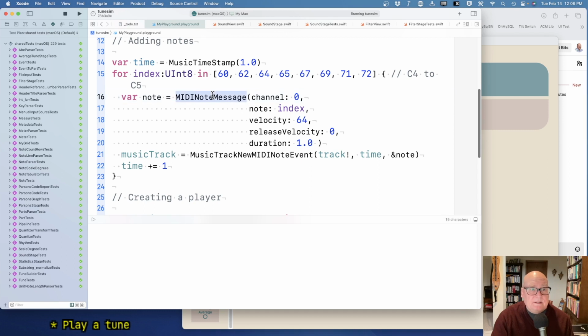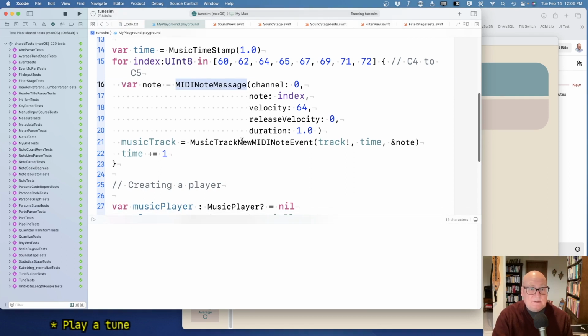So in the construction, we're going to build notes from our events and then build MIDI notes from those and stick those in the track. Okay, so the track is the series of notes, and each one has a time, which is, I believe, the beat number you want to play it at. Okay, and that, I believe, is a float. Maybe I'm wrong on that, but I think you can subdivide those and all.